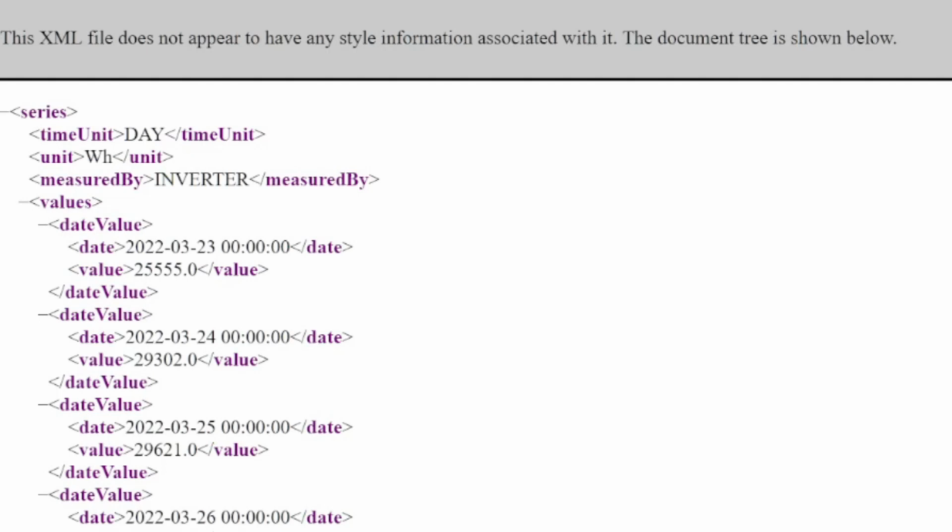So that's the kind of basics really of the API. It's really important to obviously look at the API PDF and have a look at what values are required for the inputs, and then see what kind of responses you get back if you want to work with it. But it's pretty easy to use actually, a lot easier than some of the other inverter companies, because it's quite easy to get XML and CSV data out of it. And easy to submit the parameters inside a browser first, if you want to just check what you're doing instead of having to write JavaScript or PHP code, etc., before you see any outputs.